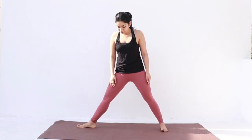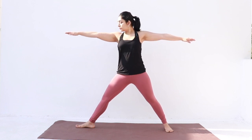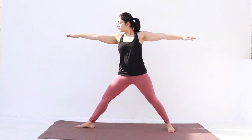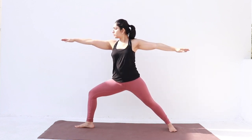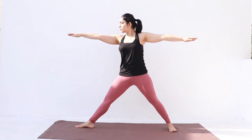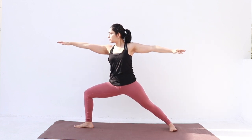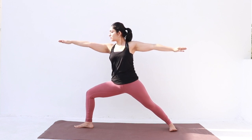Then point your right foot to the right side. Bring both hands at shoulder level. Start bending your right knee to make a 90-degree angle at your knee. Adjust the left foot so that the right knee stays stacked over the right ankle. Come back up. Let's do 4 more of these. Last one. Stay down for a few breaths and then come back up.